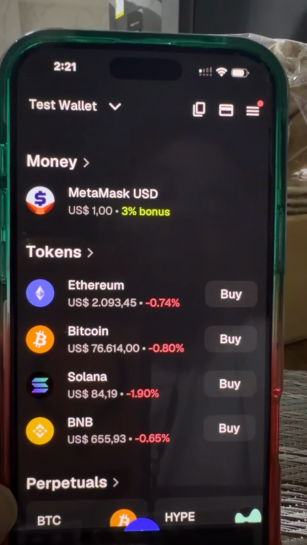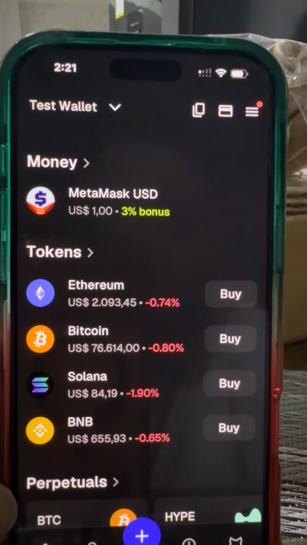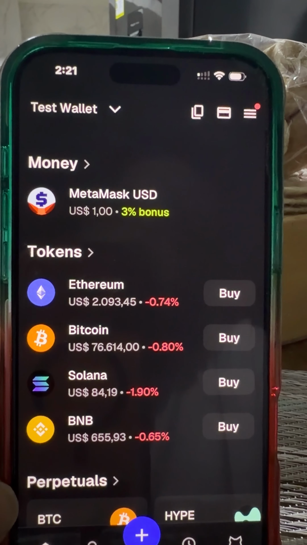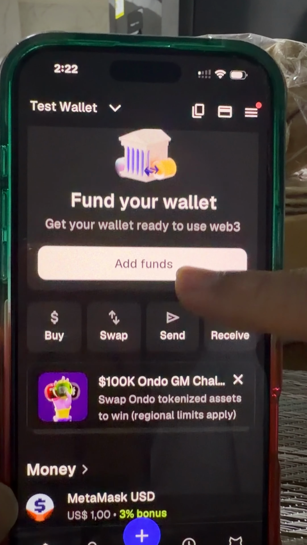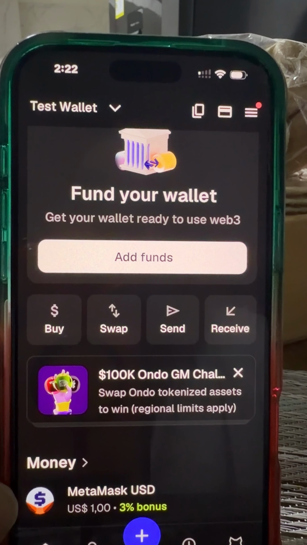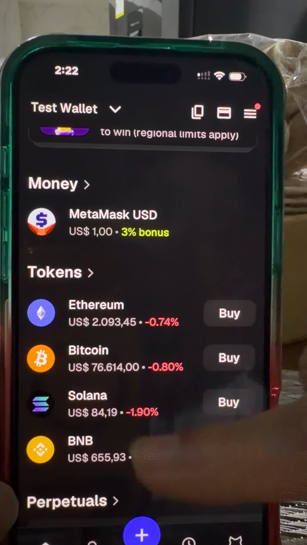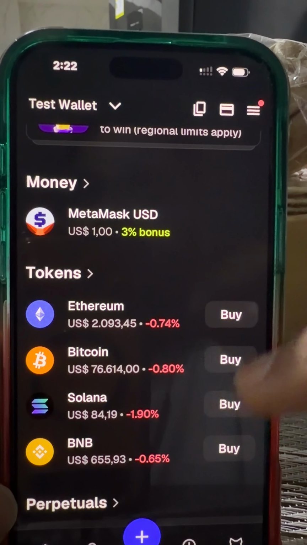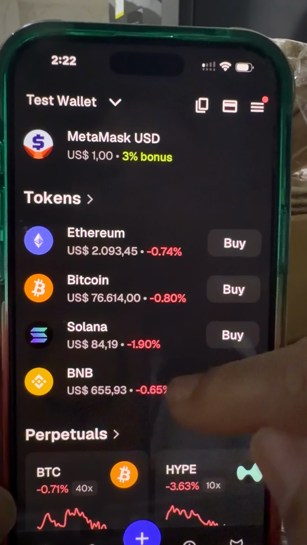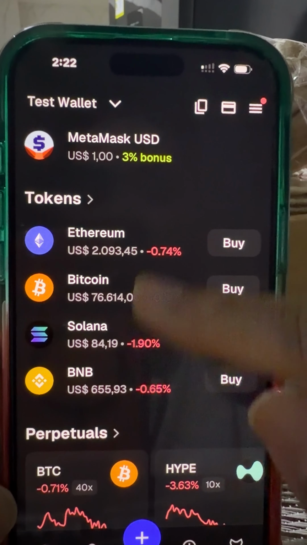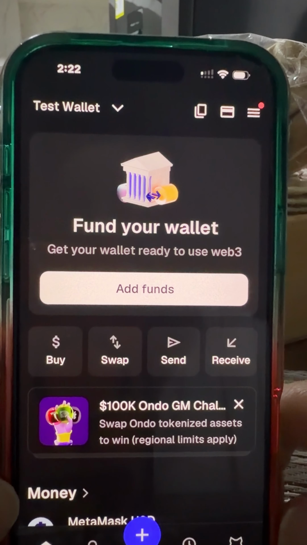So now what is going to happen is now your wallet is imported, and anytime you add USDT from the BNB network inside your MetaMask wallet, you will be able to see it here. Obviously, we got no funds in this wallet. We're not planning on adding any funds either. But at the end of the day, when you have crypto in here, you're going to be able to see the USDT from BNB there. So again, the main network that we use is Binance. Okay. So with that said, guys, that is how you create your MetaMask wallet.